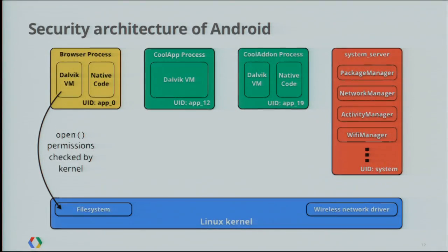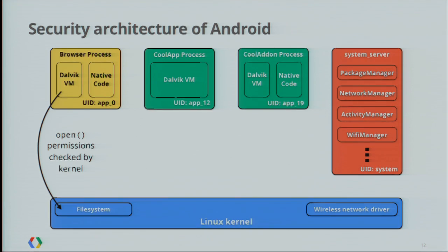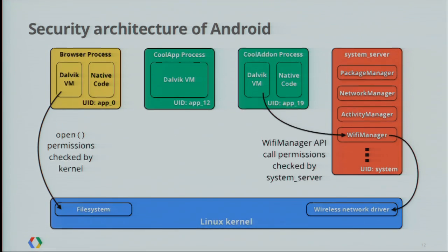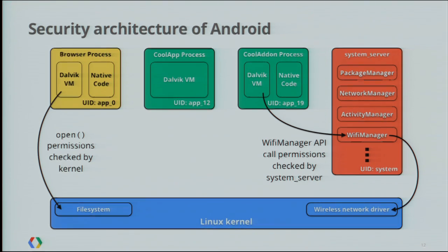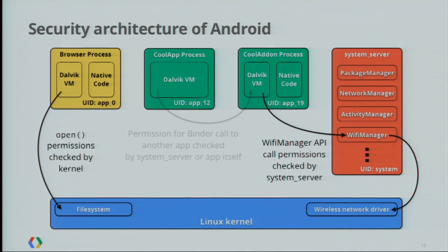The sandbox gives developers the flexibility they need to make wonderful and innovative apps, and it also ensures that interactions between each app component are protected by the appropriate permission check. For instance, if your app was accessing the file system, the Linux kernel would see what your app's user ID is, what the file's owner is, check the permissions, and if that checks out, it would allow you to read from or write to the file. Or, if you want to enable Wi-Fi peer-to-peer mode, you can't talk directly to the Wi-Fi driver in the kernel, so you'd make a call to the Wi-Fi manager API. This uses a binder IPC mechanism to talk to the system server, which then checks your app's permissions and talks to the Wi-Fi kernel driver on your behalf.